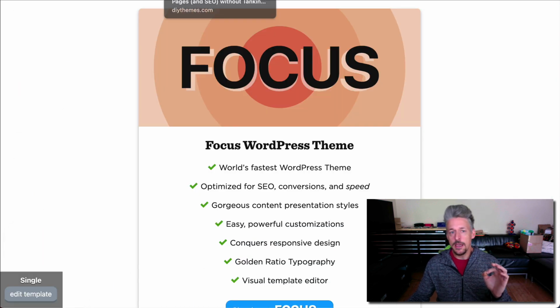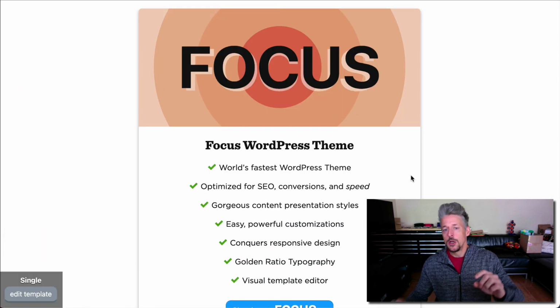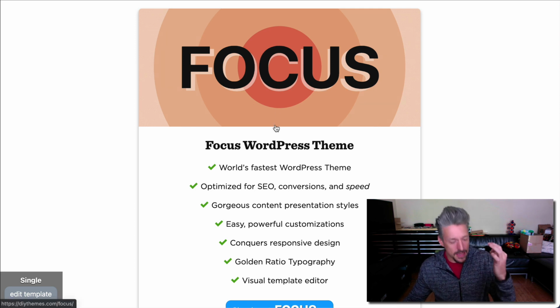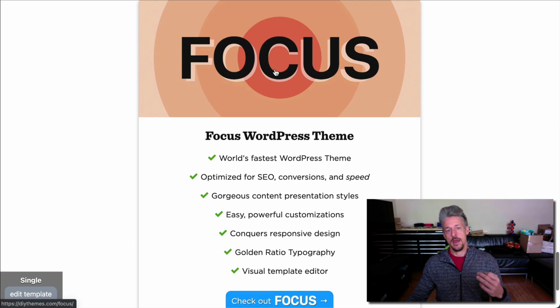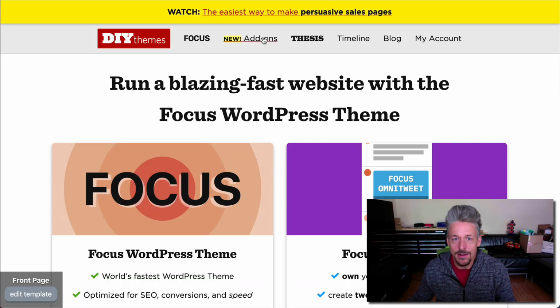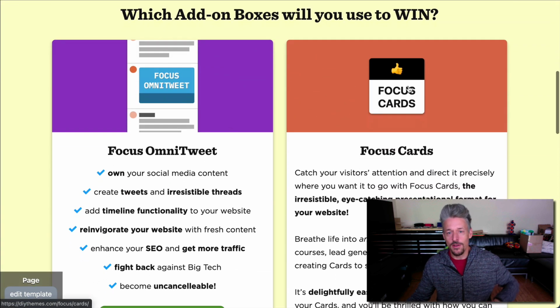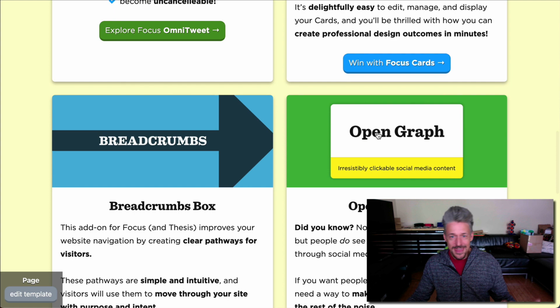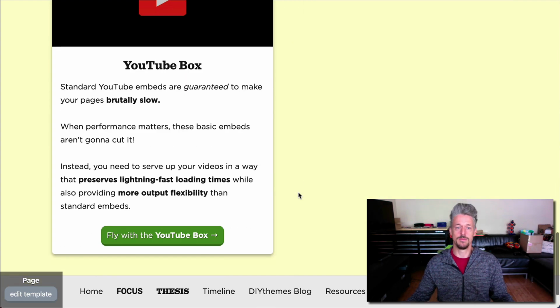This display convention is used to turn something into a thing. If we encounter this type of display, we know that it is describing a specific thing. And in this case, it's Focus. I've got all of my products built out this way. Let's see, I can show you an add-ons page with a bunch of Focus cards. This is a great way to display and introduce a thing or to organize things on your website.